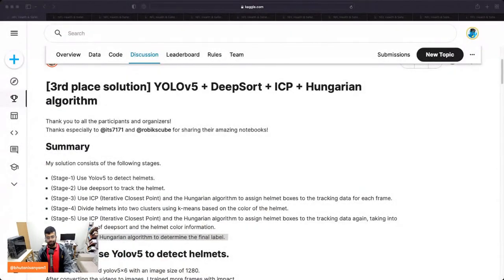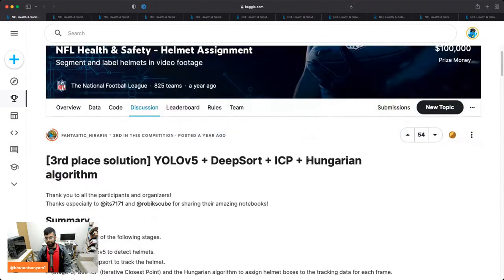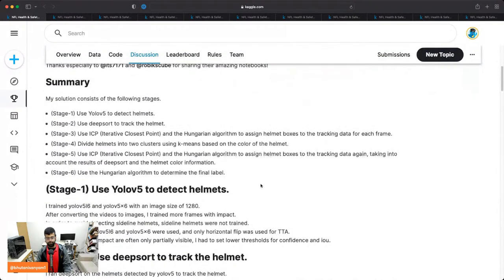I think it should be multi-stage, right? Multi-step, multi-stage, I think both refer to the same thing. Yeah, we can call it multi-stage, because the info from one model is being forwarded into the next part of the pipeline. I wouldn't call k-means a model, but I would say this is a multi-stage approach for sure. So you can see in all solutions, multi-stage algorithms have been created where the info is being passed through all of these models into each other. For the third place, the key difference looks like the Hungarian algorithm so far.